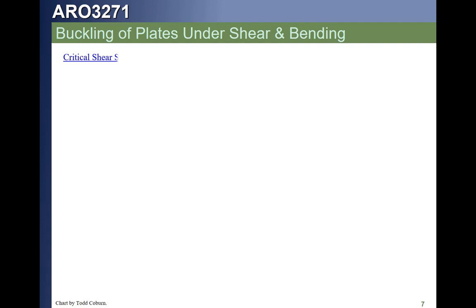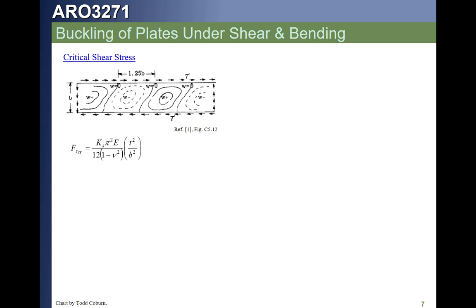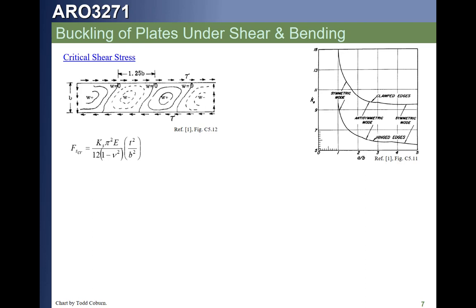All the rest of the equations are going to be analogous to that first equation. The differential equations to develop them are perhaps more complicated, but that doesn't matter to us because somebody's done the work already. If we have a rectangular plate, which means we have supports on more sides, loaded in shear, we're going to use this equation, which basically says the buckling allowable strength is that coefficient of buckling, K sub S, that we're going to get from this figure to the right, times K sub S times pi squared E thickness squared over B. In this case, B is our short dimension. And we have our 1 minus nu squared and our 12.